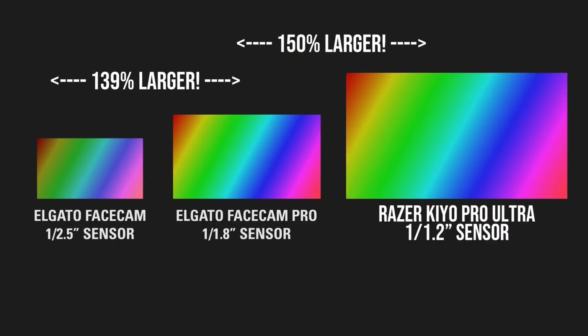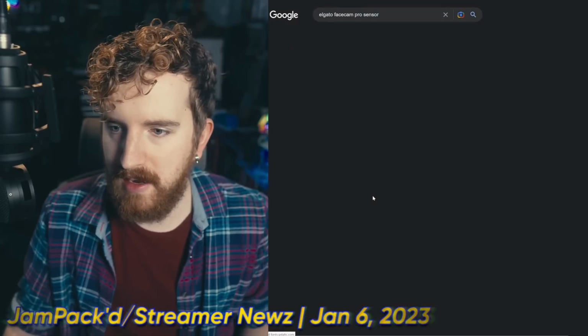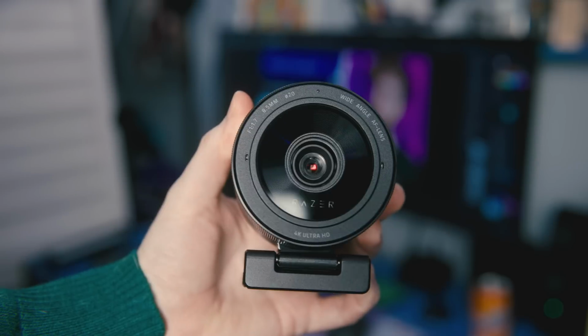This is a webcam with a 1/1.2 inch sensor, which is actually a fair bit bigger than the Elgato Facecam, the Insta360 Link, and the Nexigo Iris that I covered, all of which had similarly sized sensors to each other. And in my streamer news coverage, when we talked about the CES announcements, I misspoke. I meant to pull this up beforehand, but that doesn't sound any bigger. It is a pretty big sensor. This entire webcam is a chunky boy.